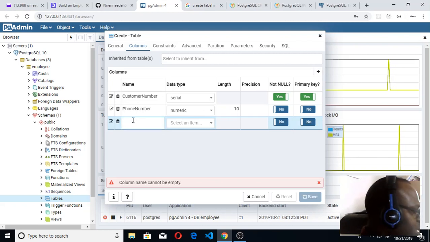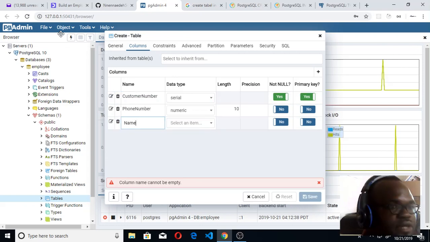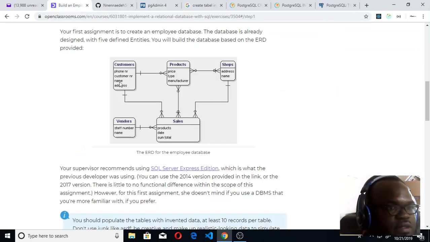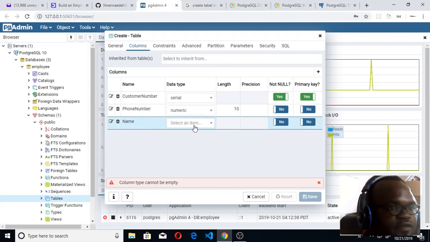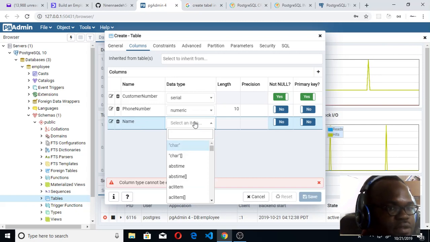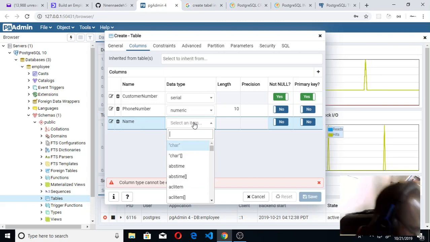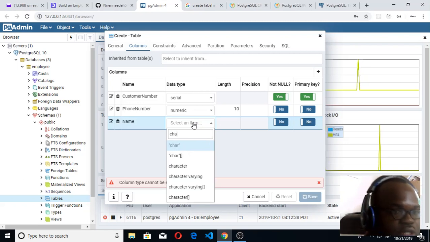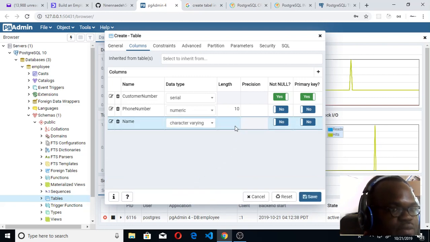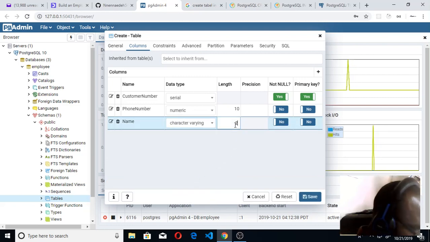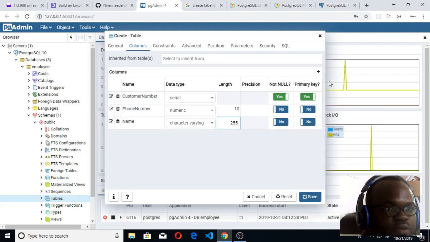I'll put the next thing there, which is name. In the example that we are giving, the names and all those things start with a small letter, but you have to use the knowledge that you got from the learning. So name has to be in this form. Then what are we going to use? We are going to use varchar, and varchar in Postgres is represented with character varying. You can see character varying is the same thing as varchar. So you can put the number you want. Let me do 255. You can put anything you want.